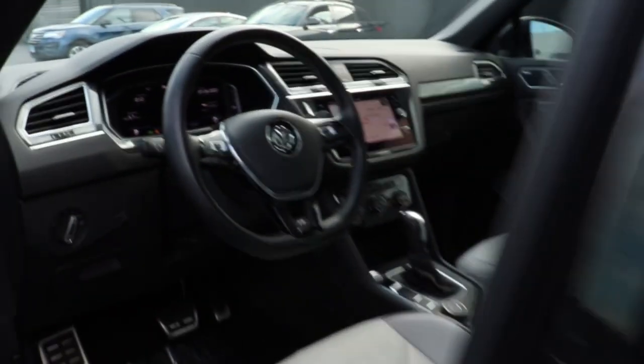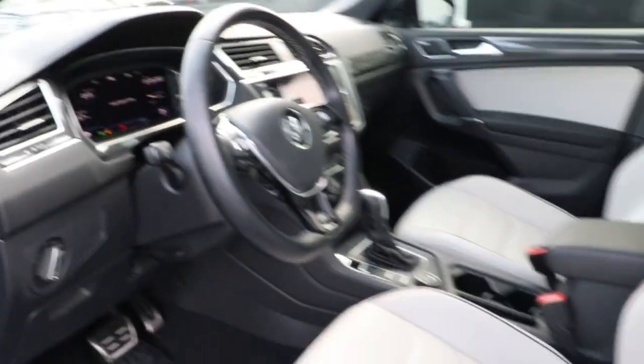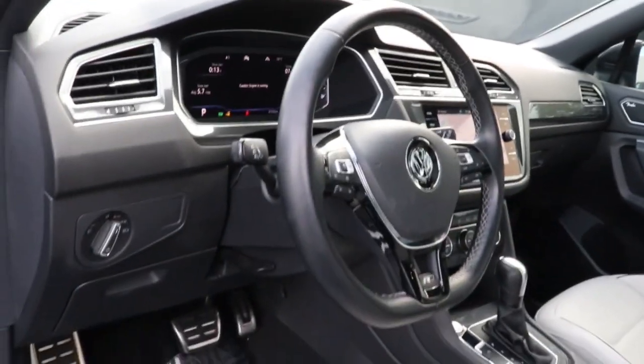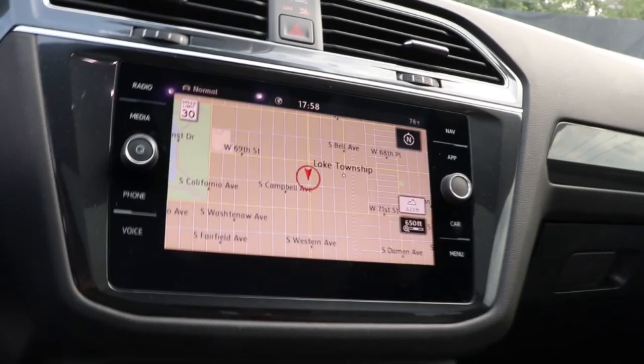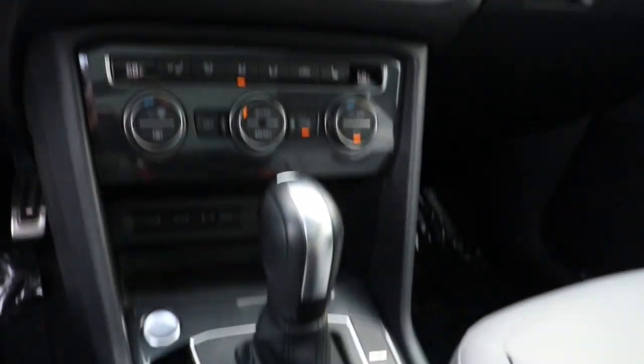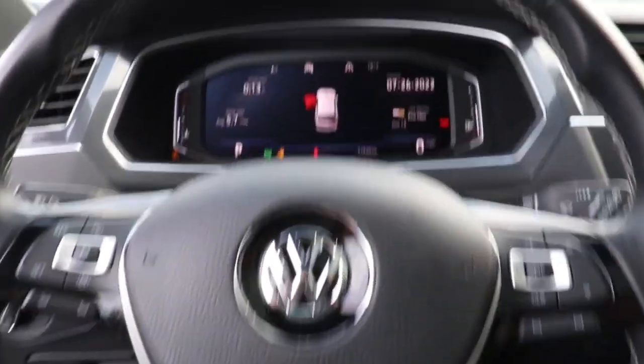Available features like third-row seating and all-wheel drive let you enjoy even more of this crossover's capability. These are just some of the great options this vehicle comes with: panoramic roof, all-wheel drive, hands-free liftgate, keyless entry, sun moonroof, navigation system, power liftgate, lane keeping assist, remote engine start, adaptive cruise control.